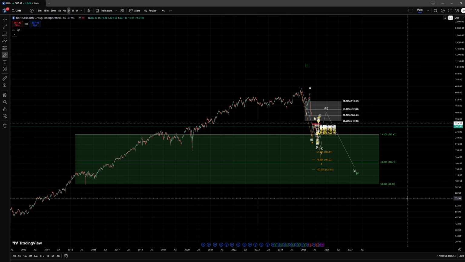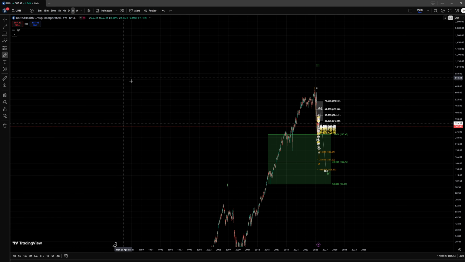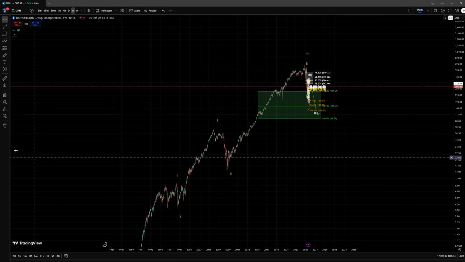Now, if we actually break below the 50% retracement level, we do have some fallback interpretation where we could still track this movement to the upside, but it would become pretty difficult for this chart to still produce a nice reaction and still create and sustain this nice movement that has developed so far.